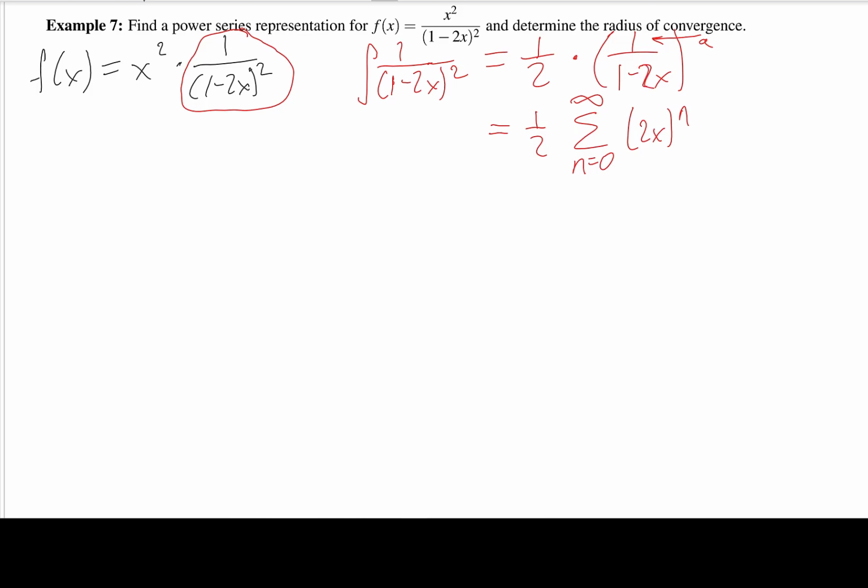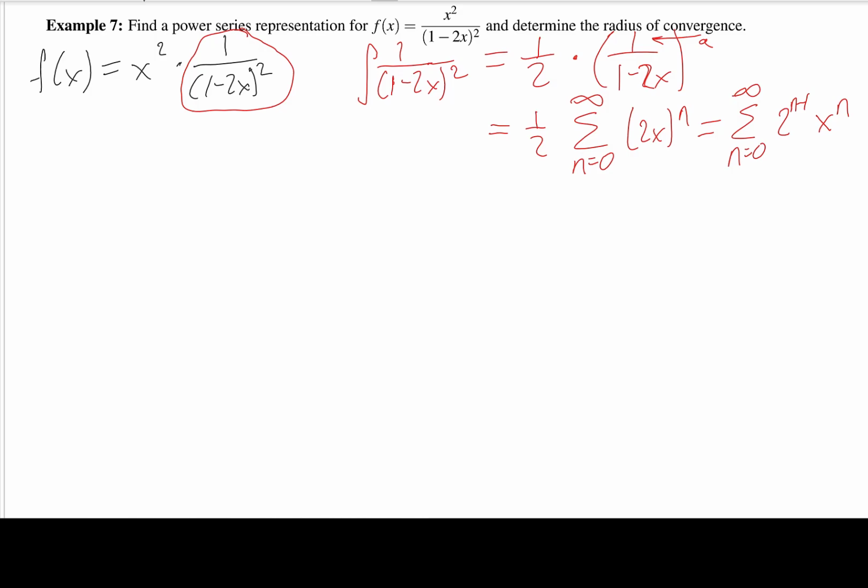Alright. So then this is the same thing as the sum from n equals 0 to infinity. This would be 2 to the n, x to the n, and then multiplying out that 1/2, we have divided by 2. So this is really just, I can just subtract 1 from the exponent of 2, so we have 2 to the n minus 1 times x to the n.